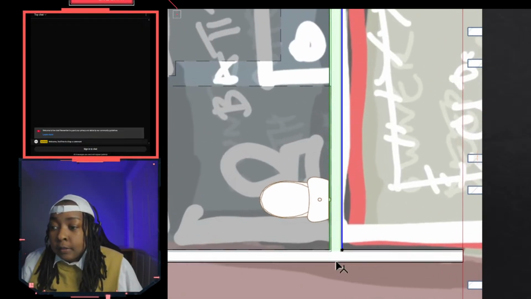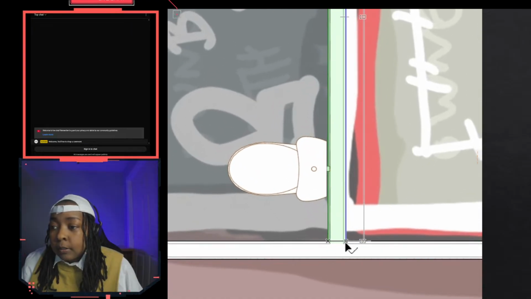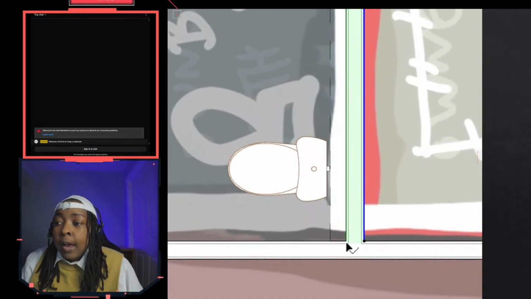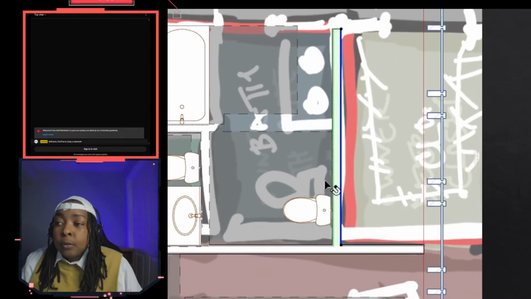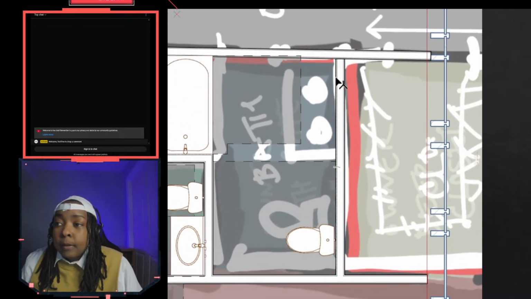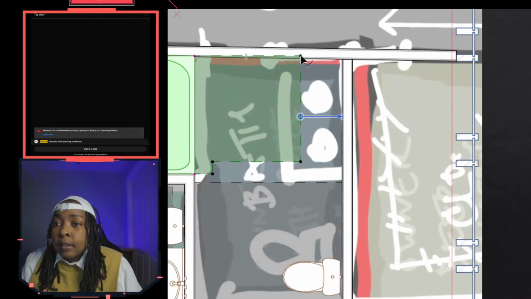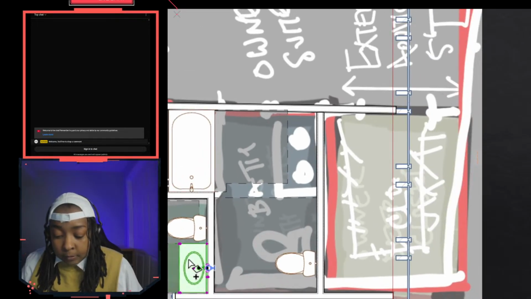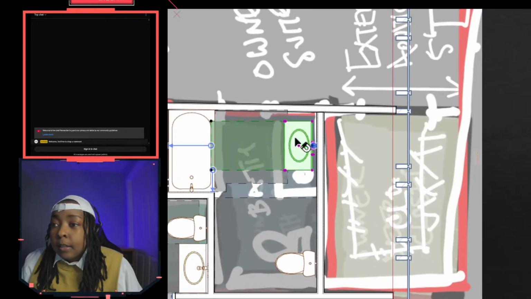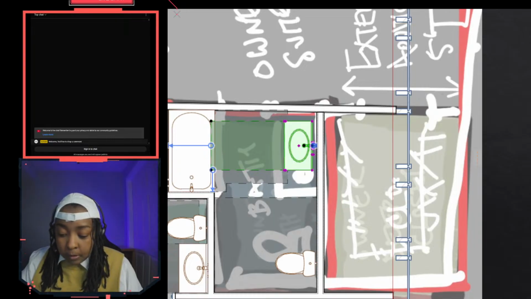But this is why I like to work in different programs, because I initially started with Sketch and then I went to SketchUp on the iPad, and I really enjoyed that. I really did. You know, I'm learning. It's okay to try something new and kind of mix it up and try something different, and just see which program speaks to you. You don't always have to do the same thing in your design process.